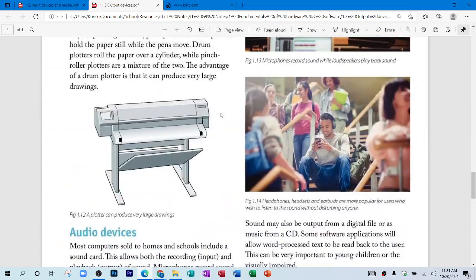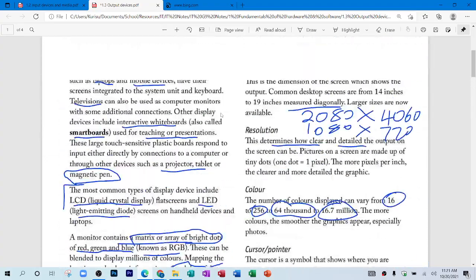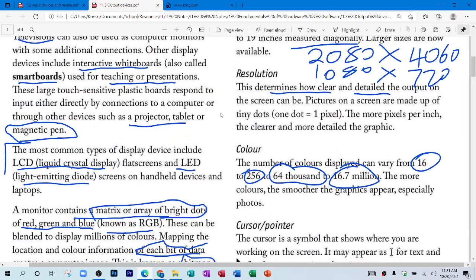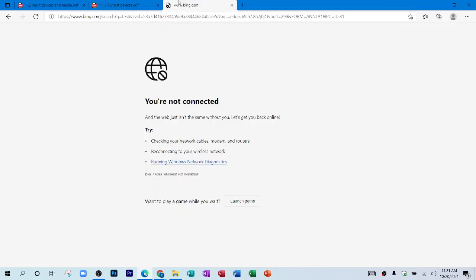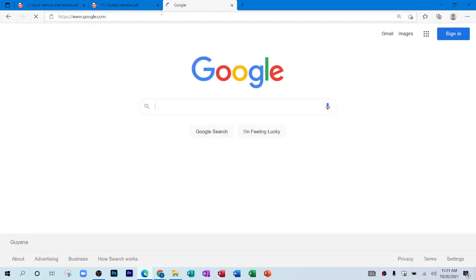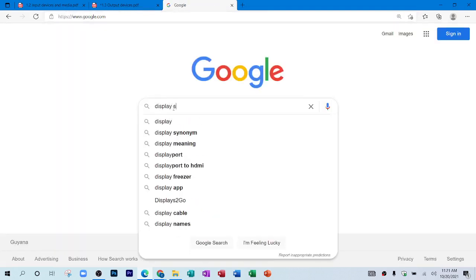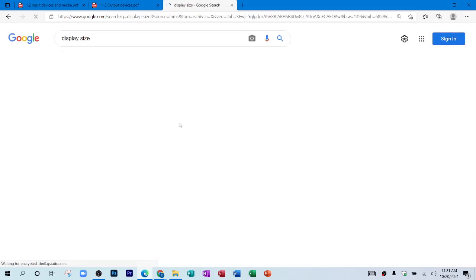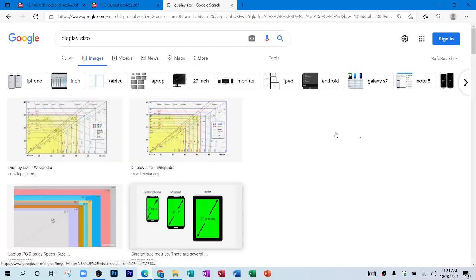Excuse me, sir, for the color, is there a way we can know the amount of colors that can be shown in the phone, or they don't tell us that? They actually do. And if my internet was working properly, I'd show it. The last thing we were looking at was display size. So this was the last thing we were trying to Google.